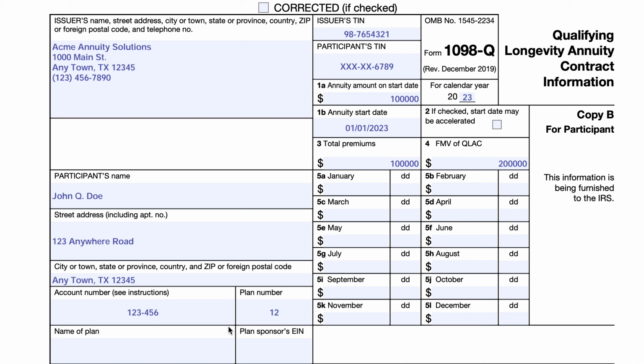So account number may show an account or some unique number that the issuer has decided to assign. If you have a plan number, name of a plan, and the plan sponsor's EIN, this would be if the contract was purchased under a retirement plan, what that plan number would be, the name of the plan, and the sponsor.